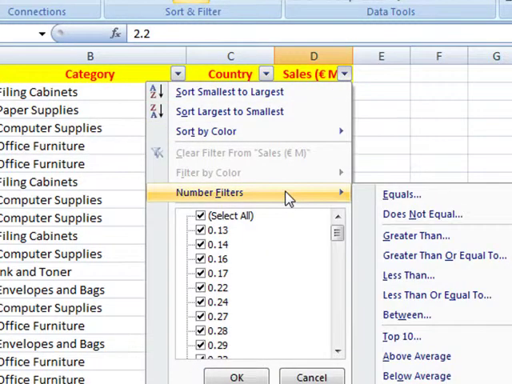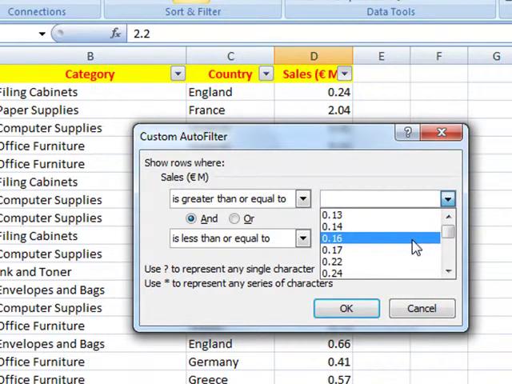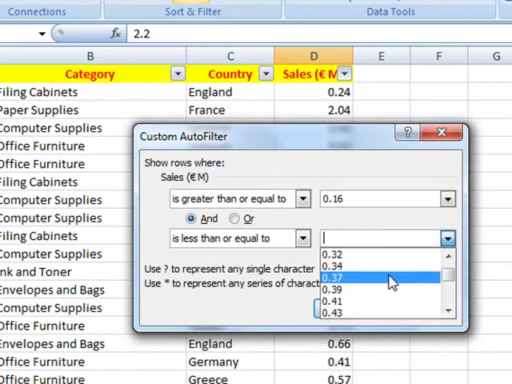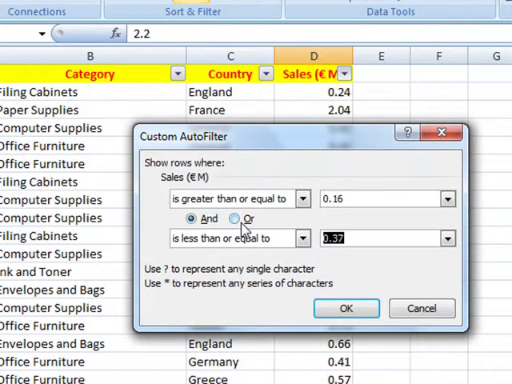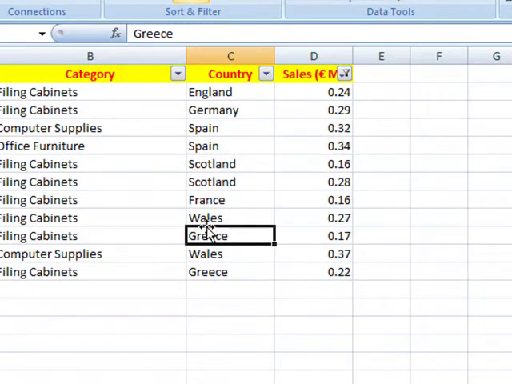You can also do things like between. So that will allow you to find numbers that are greater than or equal to 0.16 and less than or equal to 0.37. So you're looking for values between those two items. So that's filtering. It's fairly straightforward.